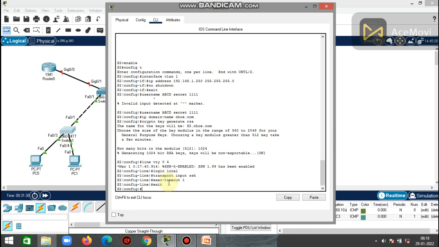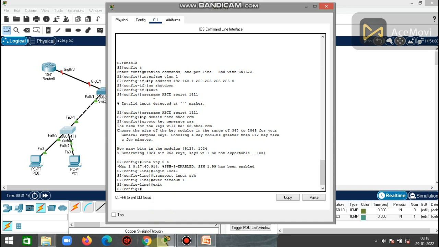So this is how we'll move on with SSH, and for verifying it, we'll go to any one of the PC's command prompt and type ssh -l and the IP address of the switch.